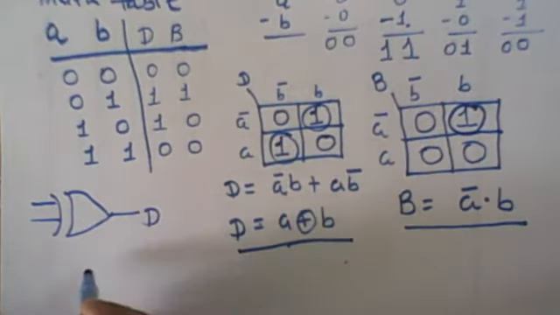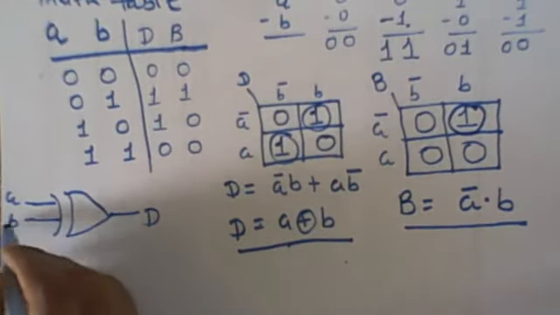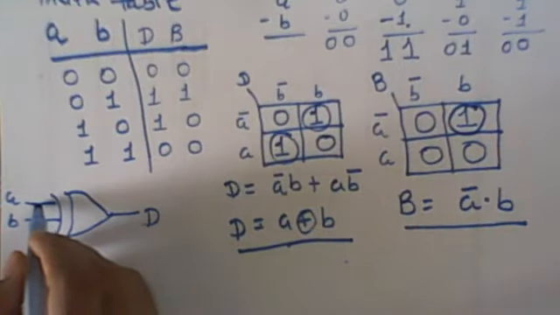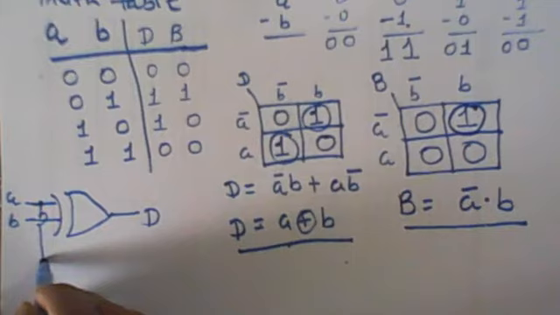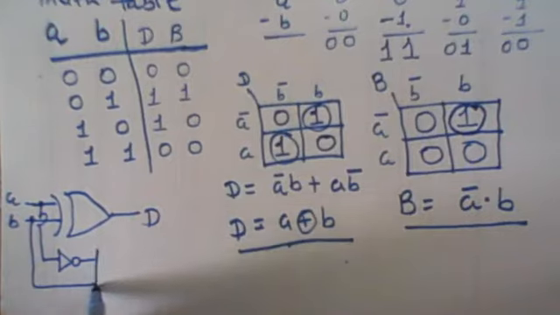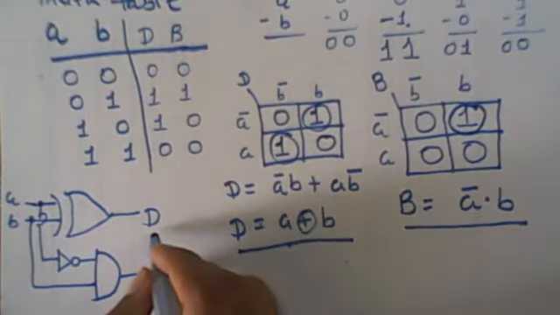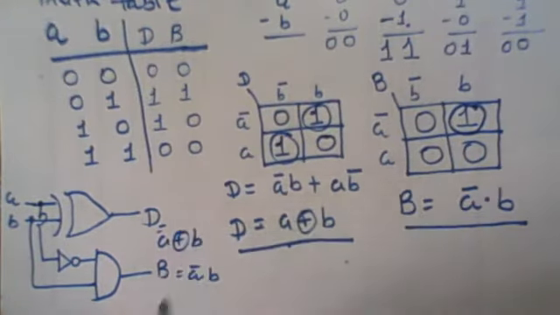It is the difference bit, and borrow is A bar into B. So for the borrow, A is complemented, A bar and B, it is for the borrow bit. So this is the implementation of a half subtractor using a two-input XOR, one NOT gate and one AND gate. So here it is A bar into B and this is the XORing of A and B.